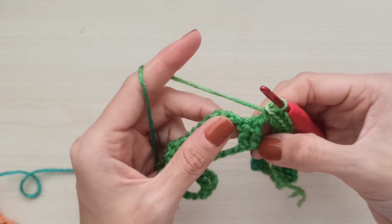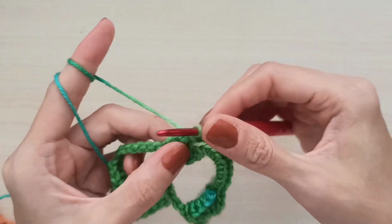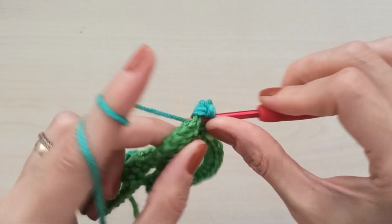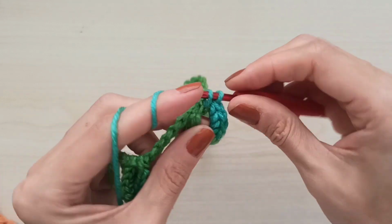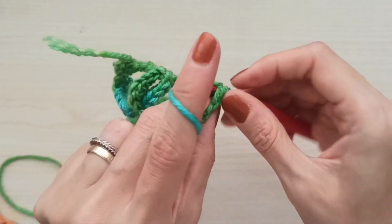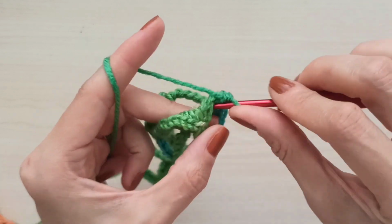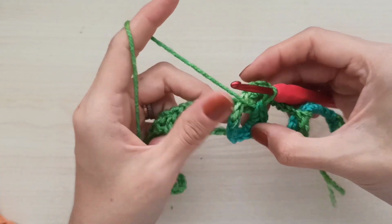Now we will come to the next doubles. So what will we do? Hold the second one and make 6 single crochet on it: 1, 2, 3, 4, 5 and 6. Turn it. Between them I will make 1 single. Turn it and hold the first one. Make 6 single crochet on it: 1, 2, 3, 4, 5, 6. We will turn all around these double crochets.